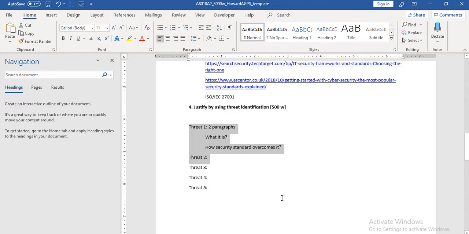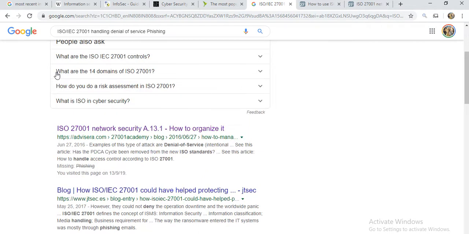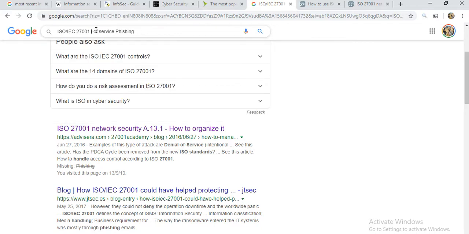And I will share the reference, sample references. Those are just samples. I want you to Google it. All right. Just follow the Google principle, like how I explained to you. See, this is how it should be done. So I will be googling with the standard and security problem. Maybe I don't need this handling also. Sorry, that's why I didn't get proper information.